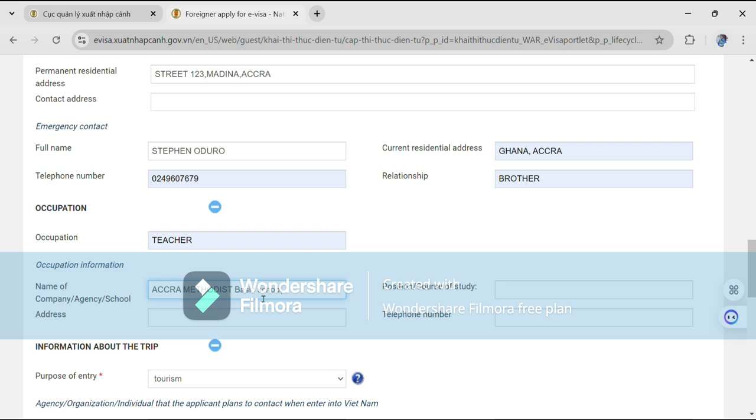Your phone number, you can put 059. So address, where is the school? So we go Accra Medina. So we choose our street 1 to 3.